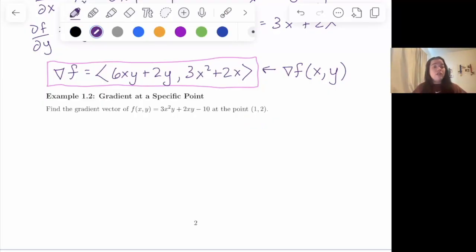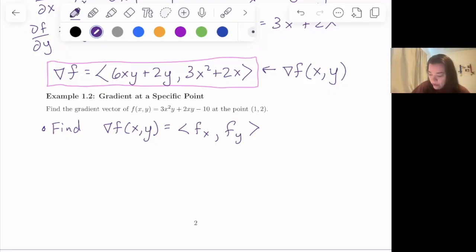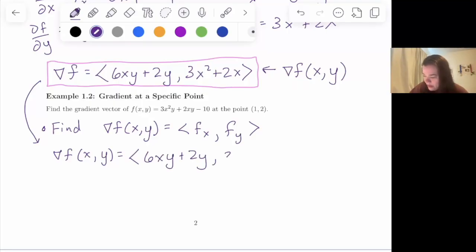So the first thing you would need to do if tackling this problem from scratch is find the gradient vector at x, y. Find it at an arbitrary x, y point, and remember that is finding your first partial and your second partial, creating a vector. Now, we already have this because this function f is the same function where we already found the gradient. So let's just borrow that work from above. So the gradient vector of f at the point x, y, I'm going to use the more robust notation, just copying down what we have done from the previous step.